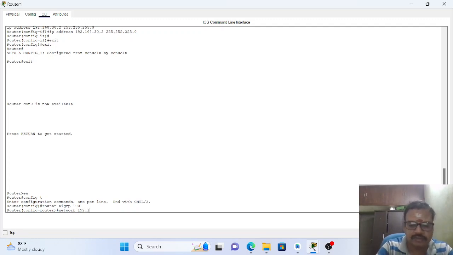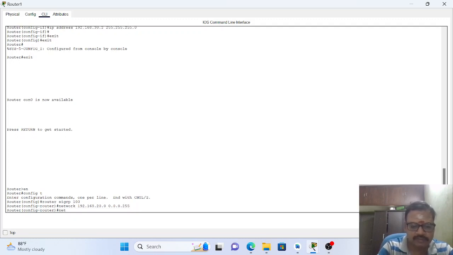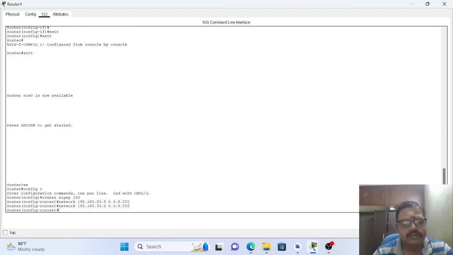This one, 192.168.20.0, and the wildcard mask is 0.0.0.255. One more network is 192.168.30.0, 0.0.0.255. So both the networks I have added.